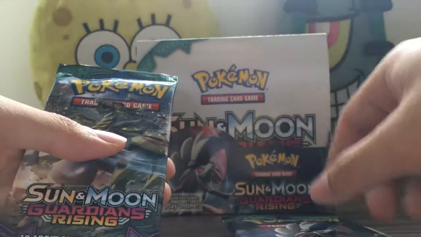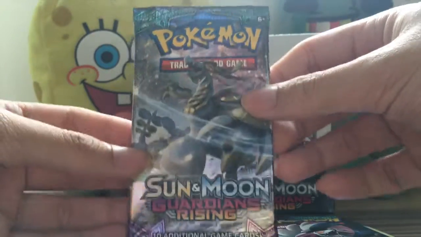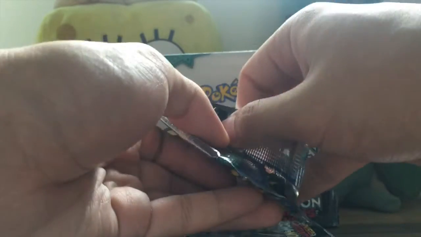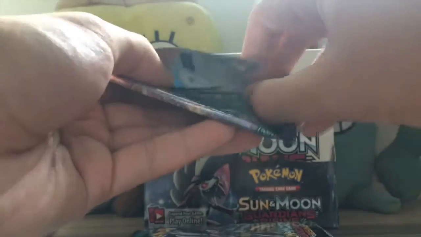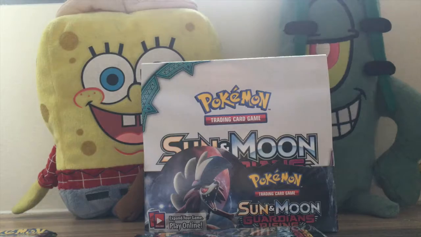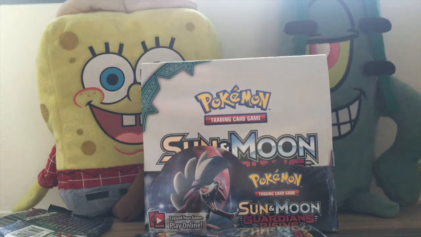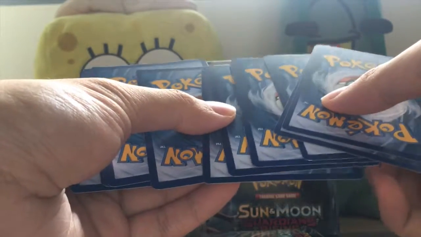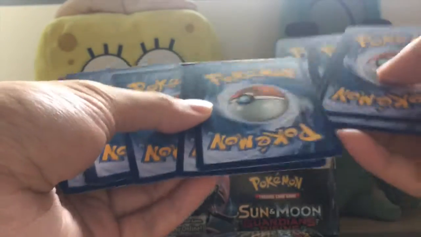I'm going to go ahead and open this Komo-o pack here. Okay, let's see. Let's not get garbage again. I think we're going to get garbage again, but oh well, too late. I already opened the pack, so we're going to get garbage and live with it. All these packs lose their value once they're open. Oh, darn, it doesn't feel like anything at all. Okay, I'm really getting worried right here.